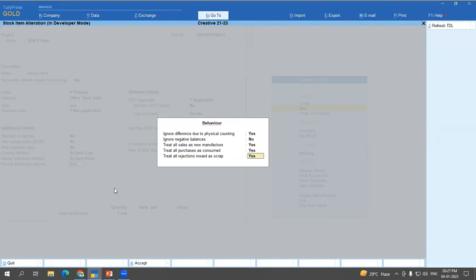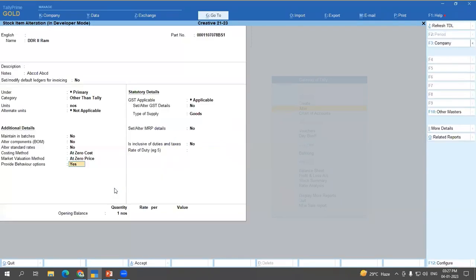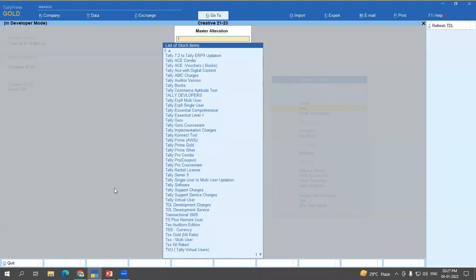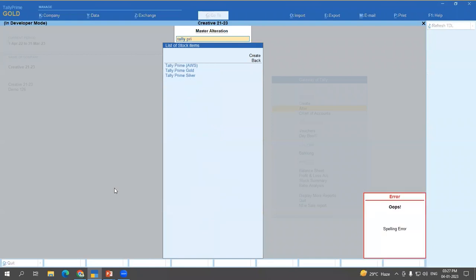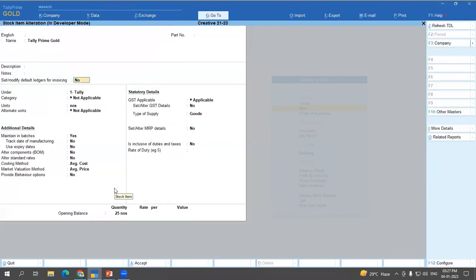Okay. And there is one more option. Just wait, I'm telling you here by live example. TallyPrime Gold. See, if I'm putting batch-wise as yes, enabled, then expiry dates are there. Expiry dates means, suppose it is a medical store, let's take one example of a medicine, Crocin. So that Crocin will expire after 6 months.